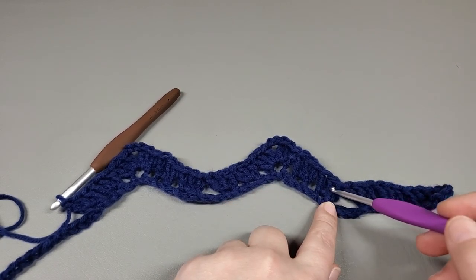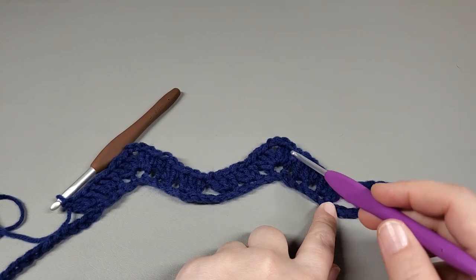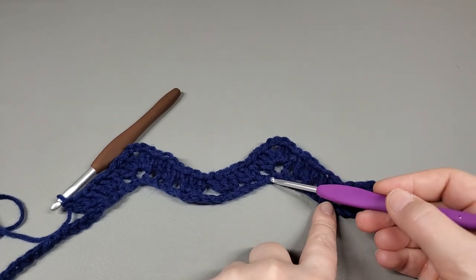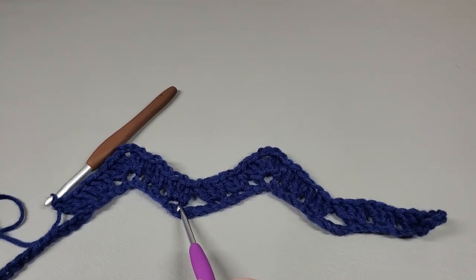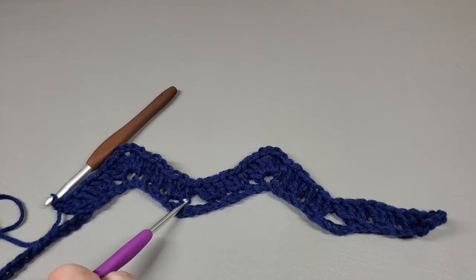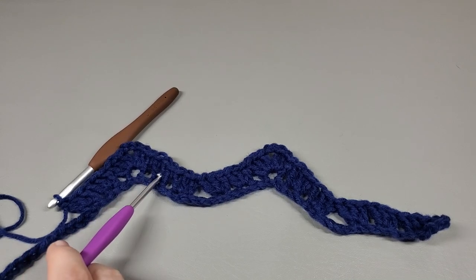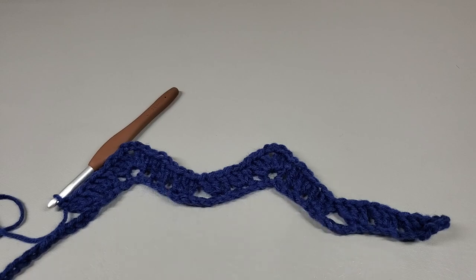Into the next with a shell. Skip two chains. Shell into the next. Skip two chains. Peak into the next chain. Skip two chains, shell. Skip two chains, shell. Skip five chains for your valley. Shell into the next. Skip two chains, shell. Skip two chains, valley. And repeat that across your chain, okay?